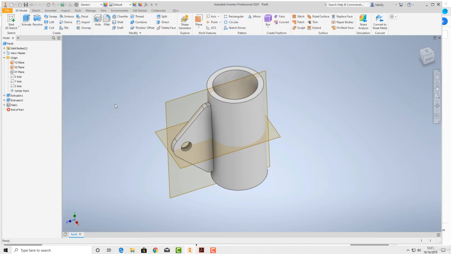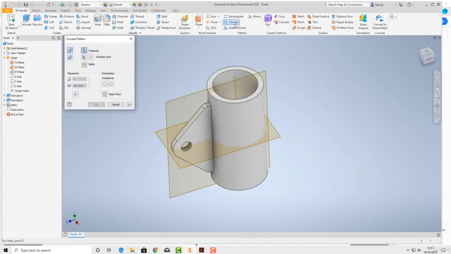I'm just going to cancel this. What's good practice actually is to put an axis on there. So you click on axes, and like work planes, these are just features that help you draw. So you click axes, and I'm just going to click on this, and you can see it puts a line through, okay. It's just good practice to use those rather than the object itself. So we'll do that again.